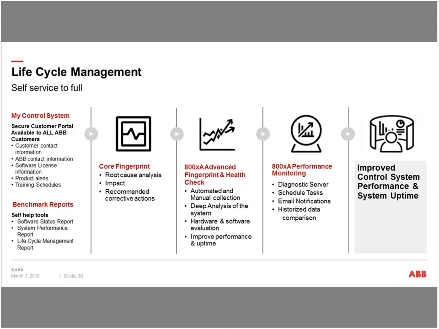So like on all these things, within lifecycle services, we have personnel that are ready and willing to help out with different things. Some of these different things that we showed here, like the 800xA advanced fingerprint and health check. That's a good way to take a snapshot in time of the system, and it can be used as a benchmarking tool to look at how the system's running over time. So that way we can look at, say, the graphic call-up times over a period of time for some specific graphics and use that as a KPI to determine how the system's performing.